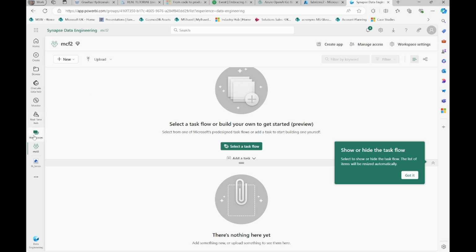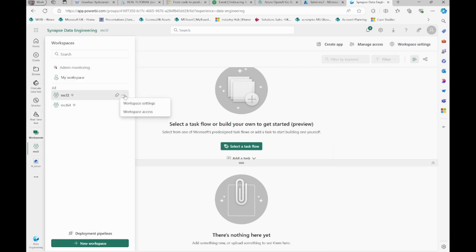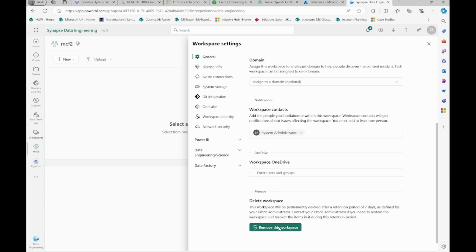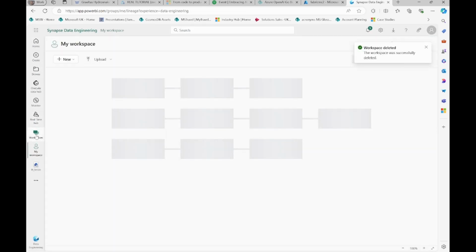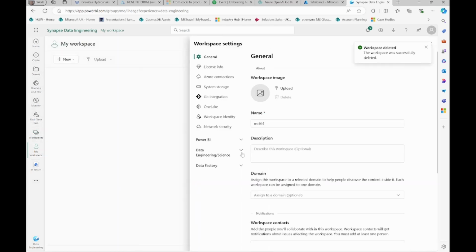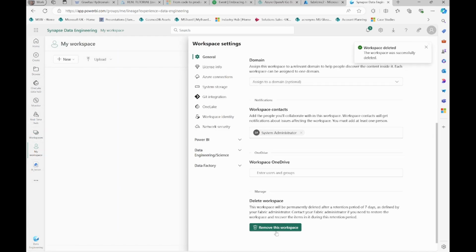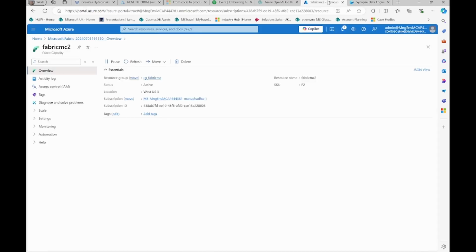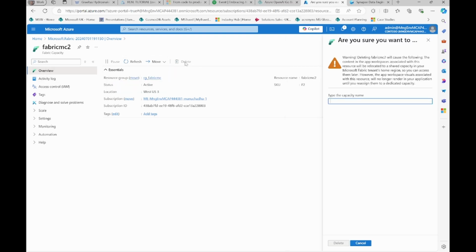So if I go to my workspace, I can first go to workspace settings and remove the workspace. And then I can do the same for the other one. And once I have those workspaces deleted, I can go and delete the capacity.